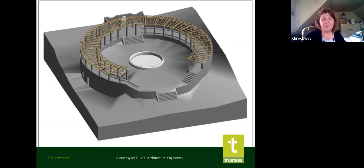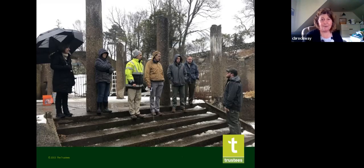And so over time, with the support of some wonderful donors and incredibly talented craftsmen and talented project managers on our staff, we've been able to envision stabilizing the ruin and also bringing it back to life. So here you see this combination of project managers with our staff and the construction artisans that were going to help us with the concrete work and the patching, and then the design of the pergola itself, meeting on a very cold day in February this year.